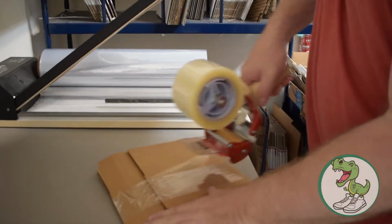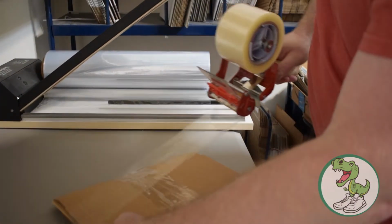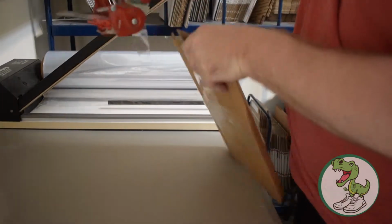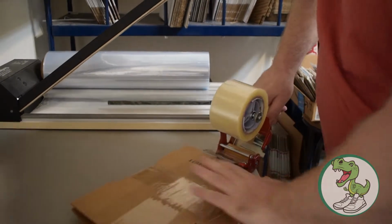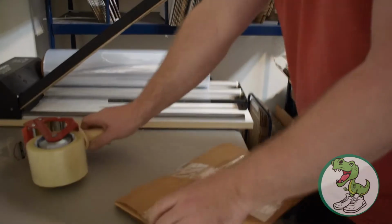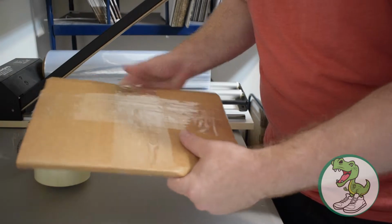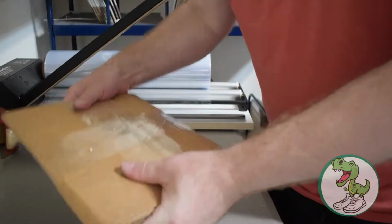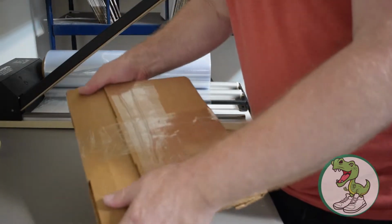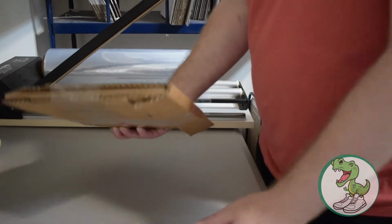Like that. Keep it together, and then I run one more the opposite direction. We're all good to go. So, I mean, it's stiff. You would have to essentially take this over your knee and break it. So that's the best I can do for now without putting it in a separate box and that sort of thing. So that's what I do.